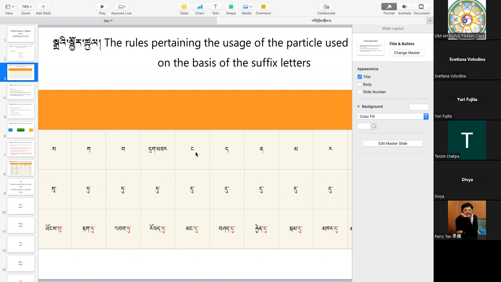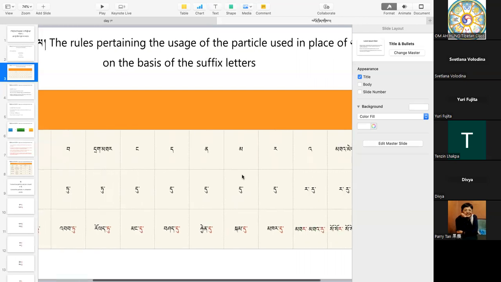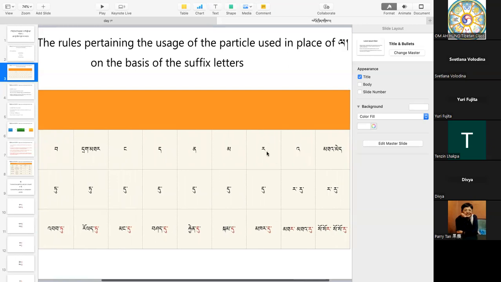When the suffix letter is nga, tu, mangtu, to become more, pa, tu, shetu, na, tu, if the suffix is na, tu, kentu, ma, if the suffix letter is ma, tu, kamtu, ra, tu, kar, tu. Kar means fort.